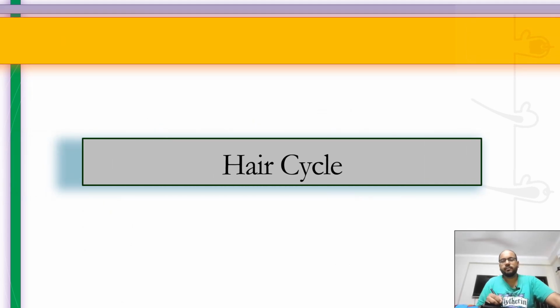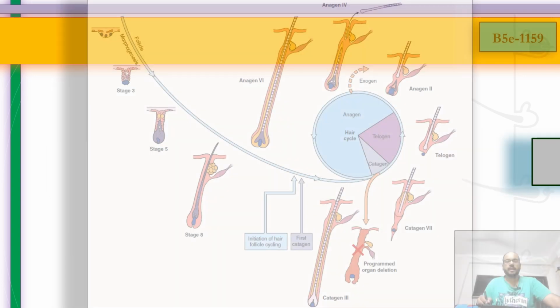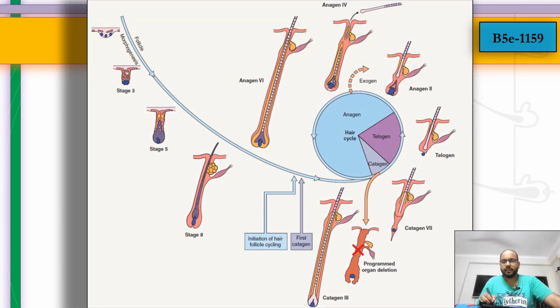So let's start our journey of hair cycle. We'll discuss the changes from one phase to another, and let's start first with the phase of the complete cycle. This diagram I've taken from Bolognia, and it's a good diagram to understand what actually happens to the follicle at the time of embryogenesis. So we have the dermal placode stage. After placode, we have the hair germ, hair peg, bulbous hair peg. So this is the bulbous hair peg, hair germ, and before that there was a placode. After that, we have the development of the mature follicle.